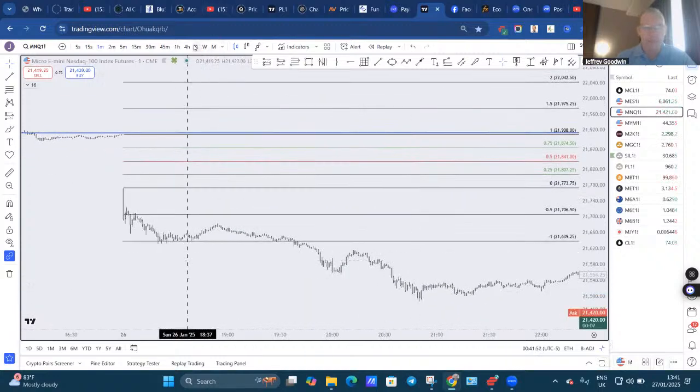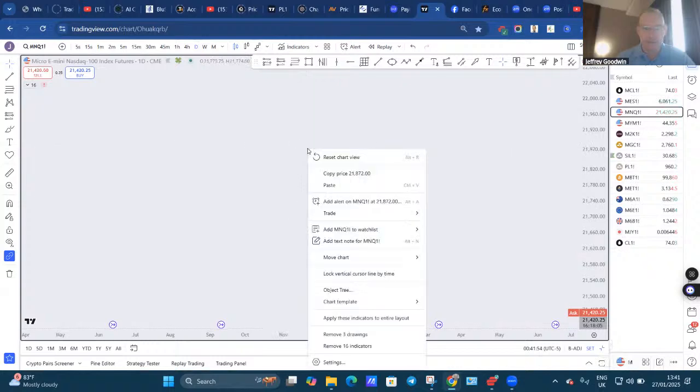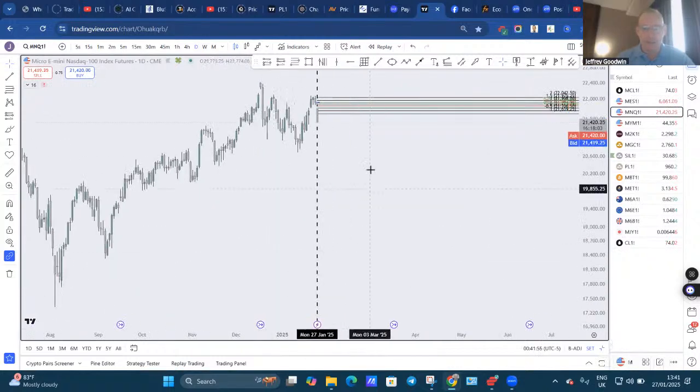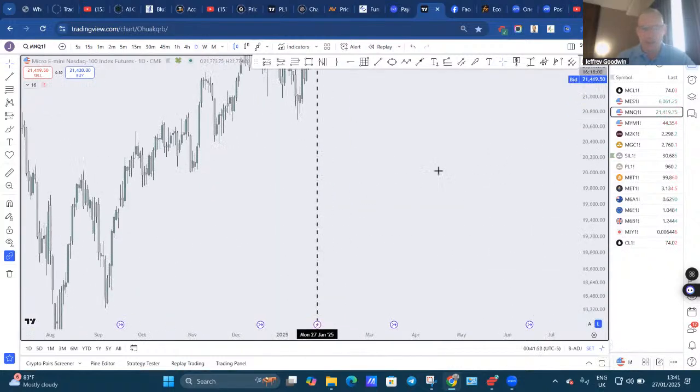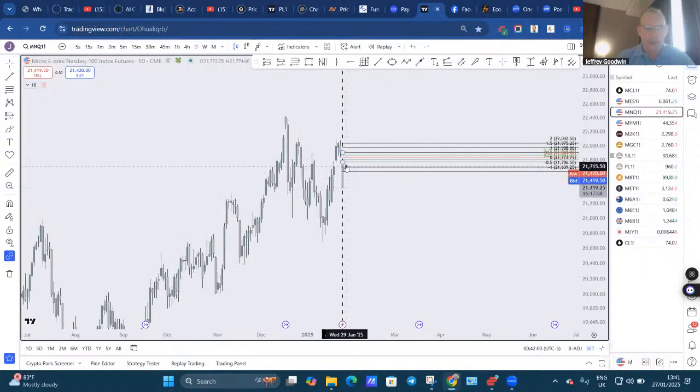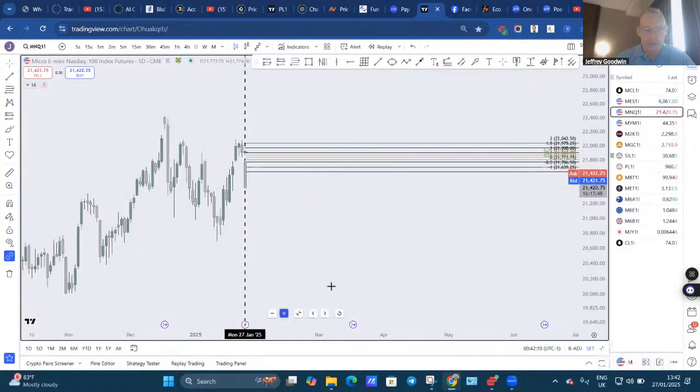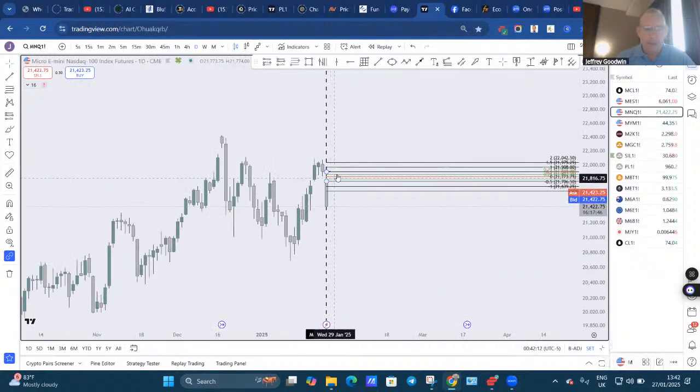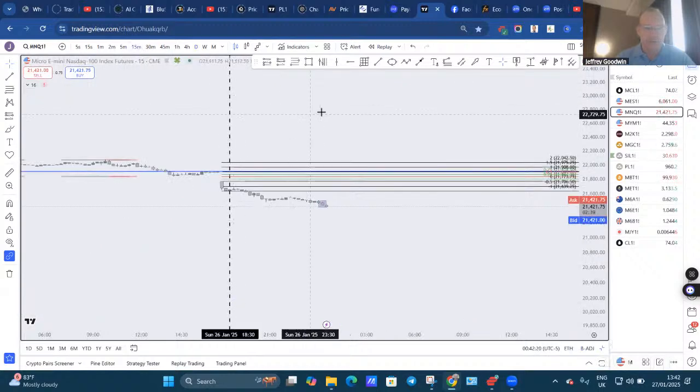Let's go to the daily. A bit more advanced. I do understand that there. And we see this gap here. And that was the close, and we opened there. So my bias is a sell. However, I do expect it to go up and come back down. Okay, so let's go down to the 15-minute time frame, ladies and gentlemen.